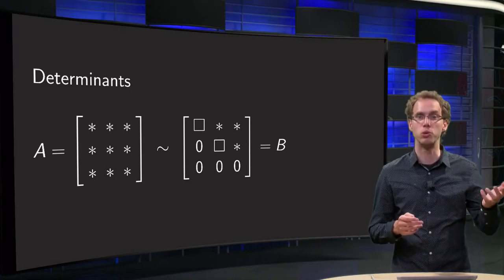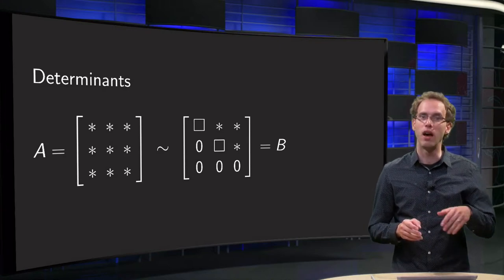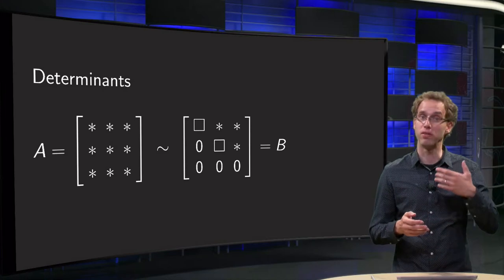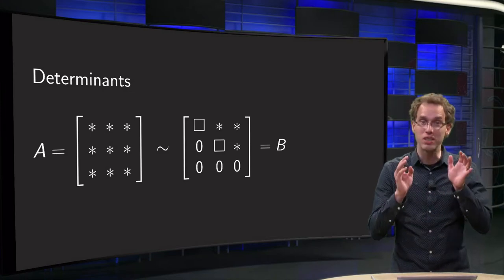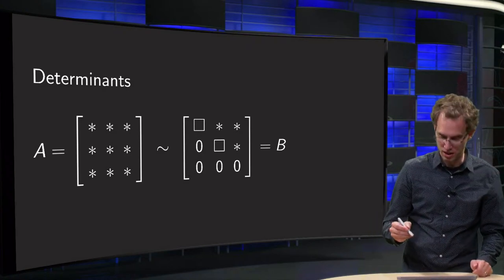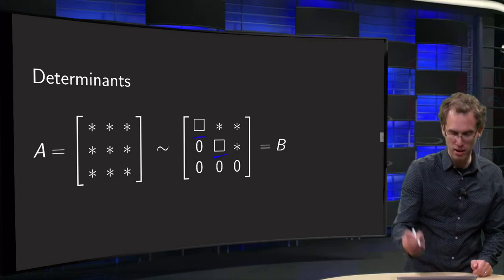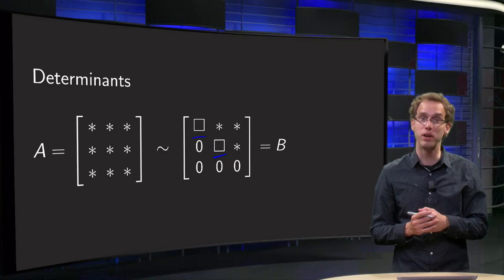It doesn't matter how many; in the example I took 2. But you can do the same argument if you have 1 pivot or even 0 pivots, as long as it is not full rank. So we will reduce A and say we have 2 pivots over here and over there. We row reduce it and call the reduced matrix B.